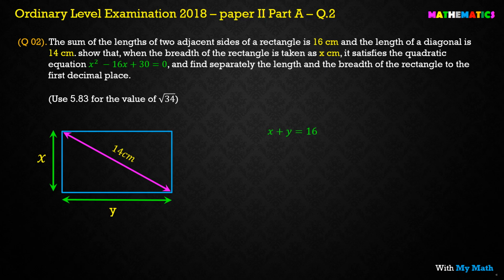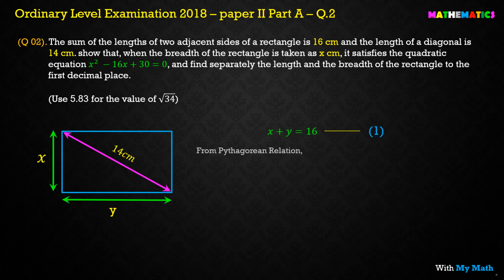In the green color part of question 2, I have written the quadratic equation, and it doesn't contain any y, it is totally from x. So there are two unknown terms in our calculations. Therefore, there should be a minimum of two equations in order to calculate the answer. Therefore, I will put this as the first equation.